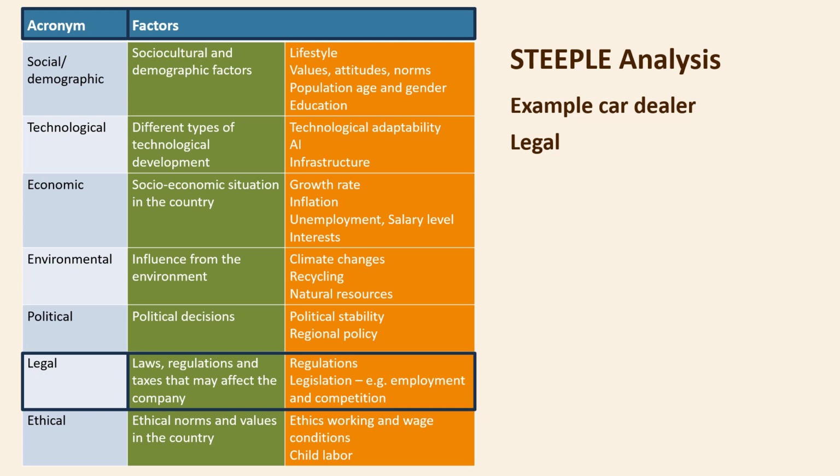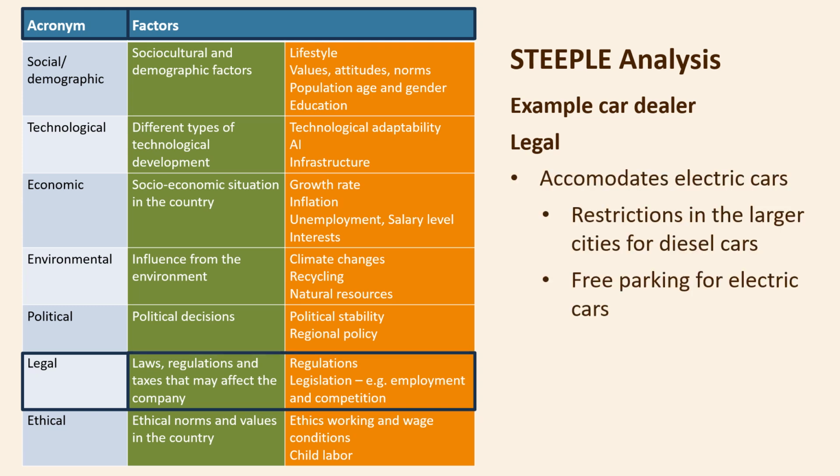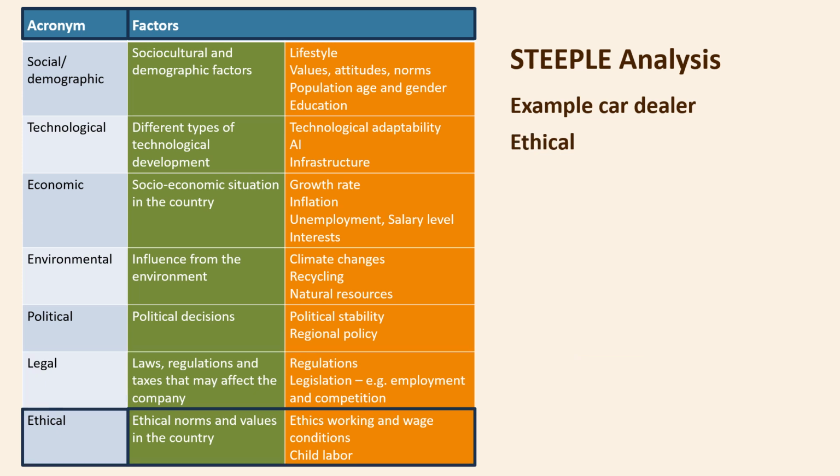The sixth factor is legal. The legislation accommodates electric cars by, amongst other things, banning the driving of older diesel cars and providing free parking for electric vehicles in larger cities. These are compelling arguments for customers who frequent the bigger cities. The seventh and last factor is ethical. From a purely ethical standpoint, there are no advantages or threats, so we disregard this area in our STEEPLE analysis.